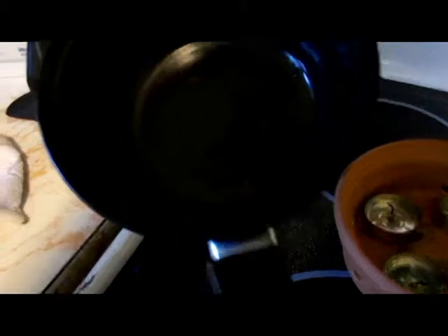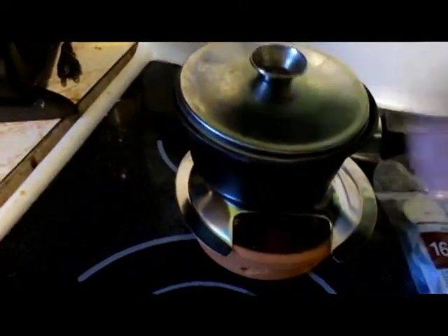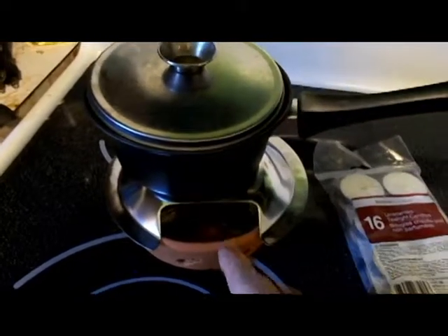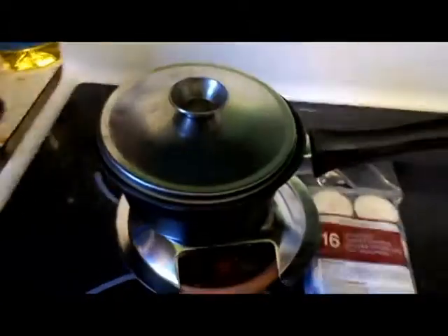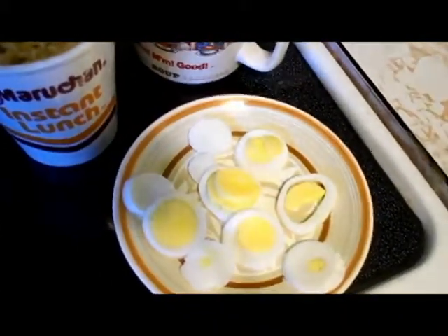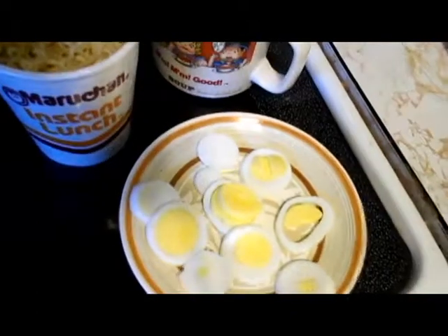The little heater was 75 cents and the pan was 75 cents. So figure two dollars for the tea lights, plus 75, 75, and 50 cents — that's about four dollars total for the stove. And here's my meal: ramen noodles that look done pretty well, a hard-boiled egg — you could probably cook two hard-boiled eggs in that little pan — and a cup of coffee with cocoa to make it a mocha. So it seems like it is a success: you can cook a meal with tea lights.